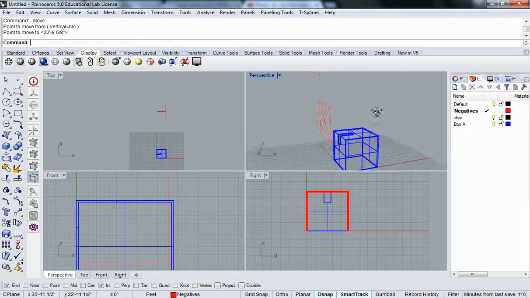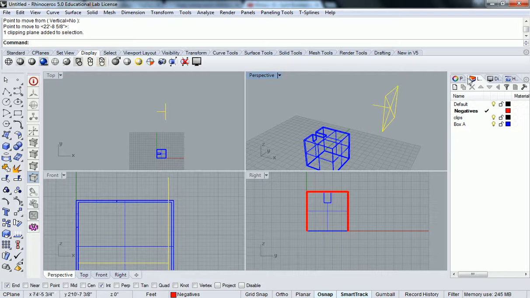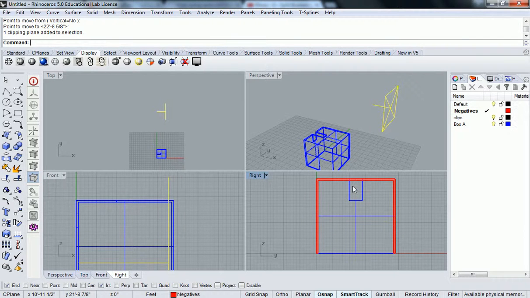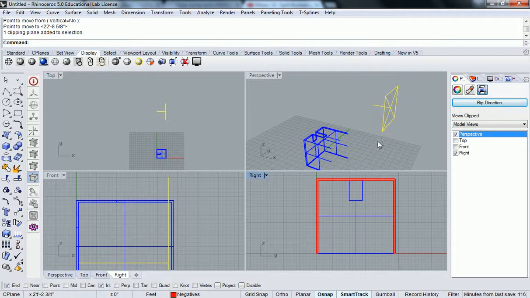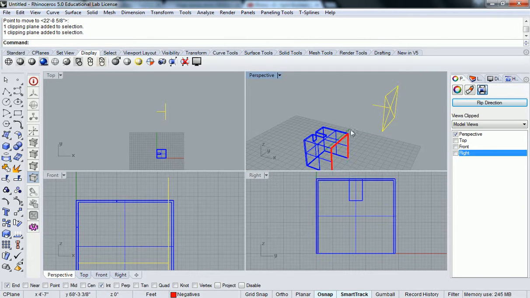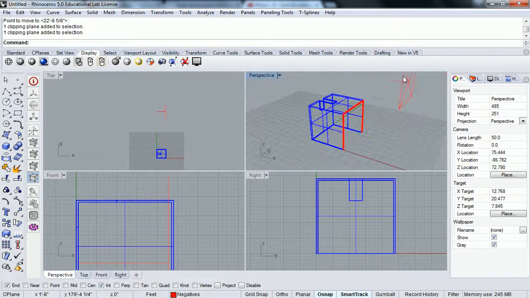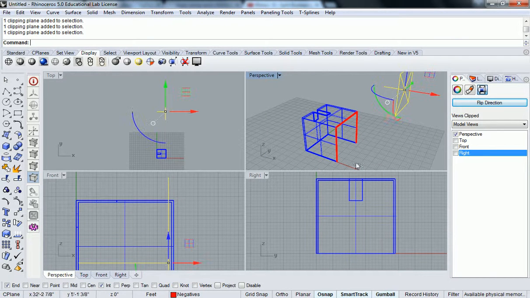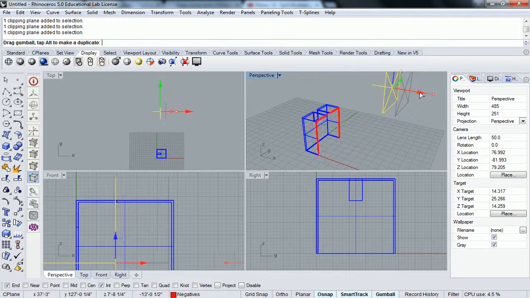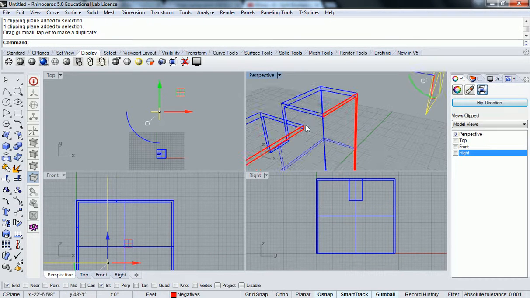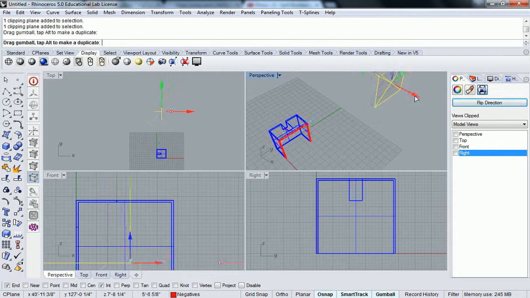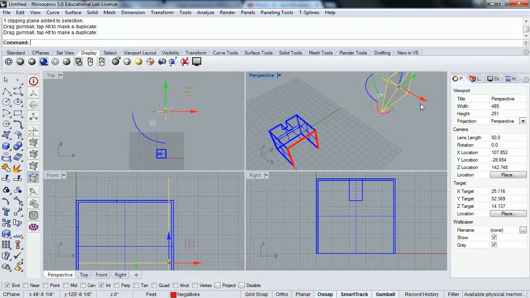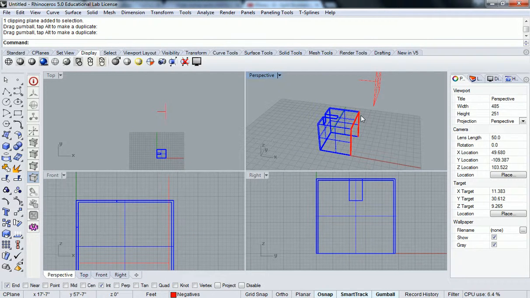So just to give you some context to what that actually is, a clipping plane will cut a model so that I can visually see a section of it in all views if I choose. So I'll turn that on just in perspective, and I'll turn it off in the rest of my views. So that's what it looks like. Let me turn on my gumball just so you can see what's going on. If I pull this thing across, it will actually show me a cut. So here you see that it's kind of splitting the gap there. I'm going to pull it back so that you can see everything up to there. Okay, so that is only a visibility feature for you.